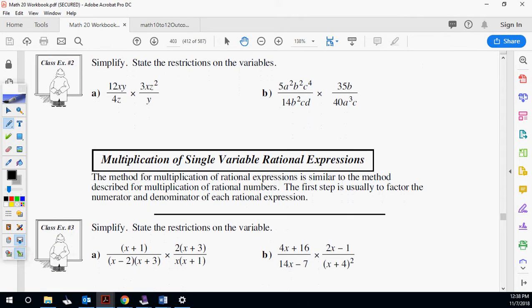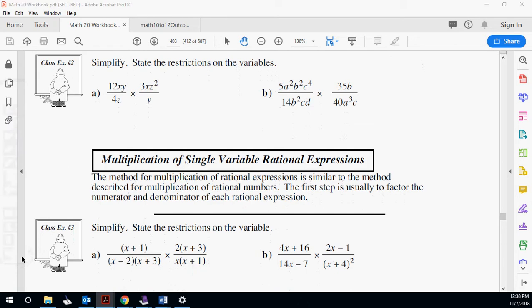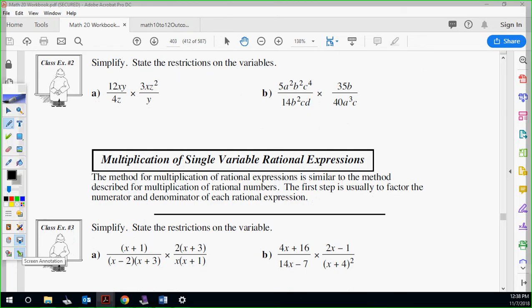Okay, so now we're going to deal with the variables. The thing that I like to do here is look at the variables first. The numbers are kind of the part that has to do a little bit more math work, but the variables are actually pretty simple. What I mean by that is, okay, I have an x here and an x here. Is there any x in the bottom? So what's x times x? We know we have an x squared on top. So my x's are done. Then just kind of mark your x's off. Okay, now look, I have a y here. Is there a y on the bottom? So that just cancels. Y cancels, y cancels. Y over y. Okay?